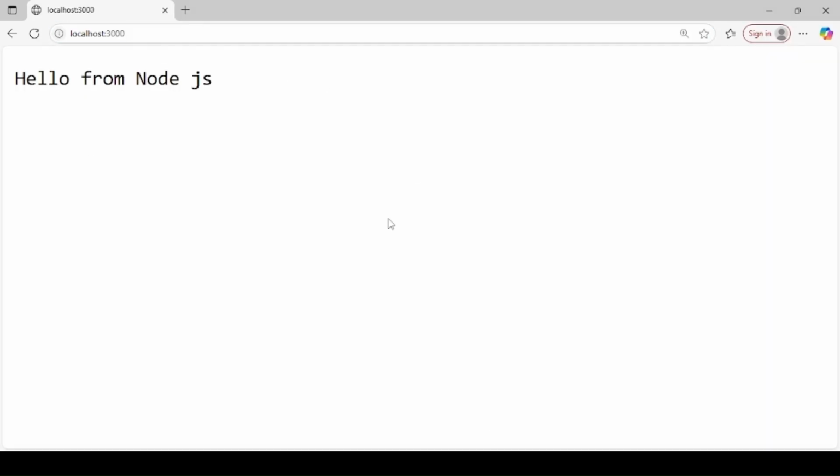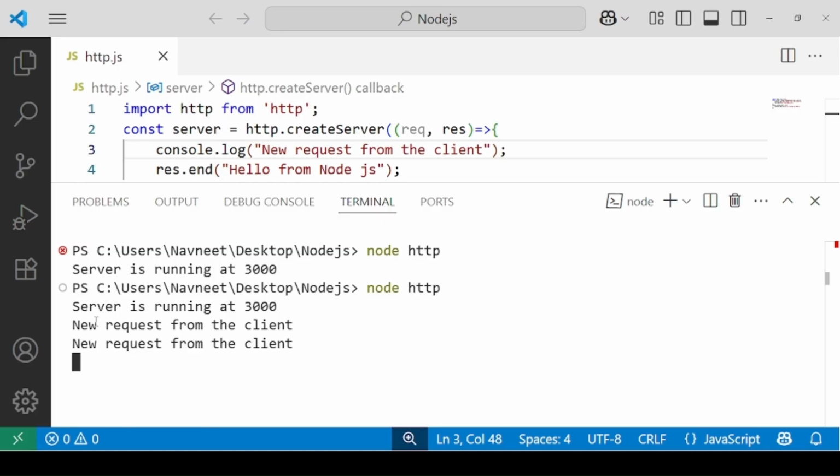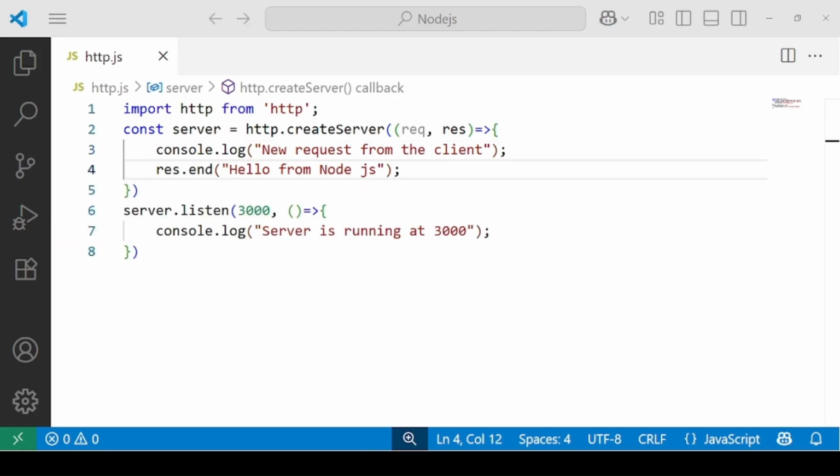Put up the request. Now you can see that it's logging the request. The request is logged twice because the first one is for the URL and the second one is for the favicon. This happens in browsers because you also have a favicon and the other one is for the URL. You can simply ignore the duplicate message that it is logging onto the terminal.